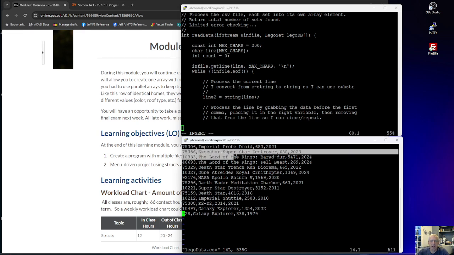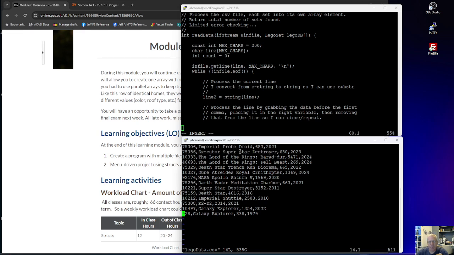So in other words, I read this whole line in, right? If I use the substring command and the find command, I can find the first comma and then grab all of this using the substring, because I know where the comma is. Put that in the product ID variable, and then remove that because I know where that location is.